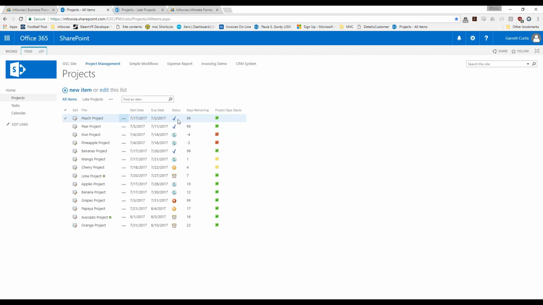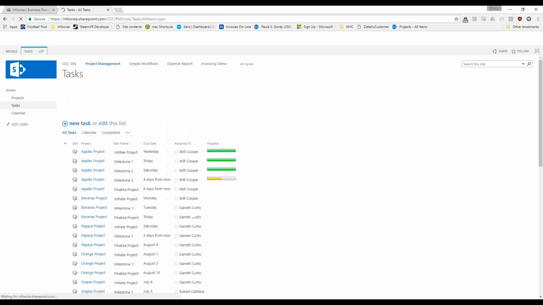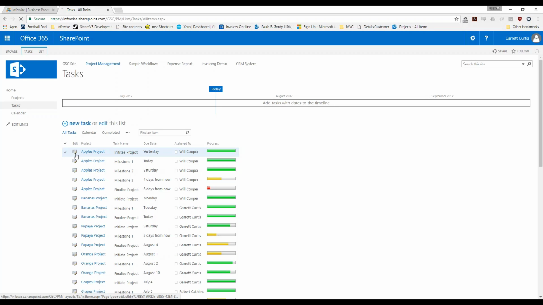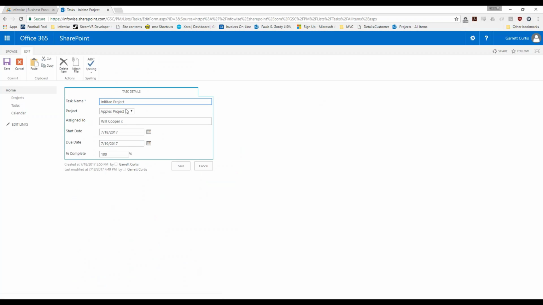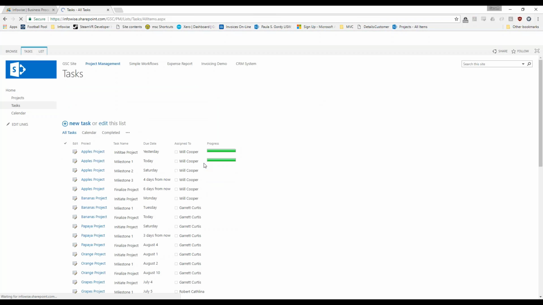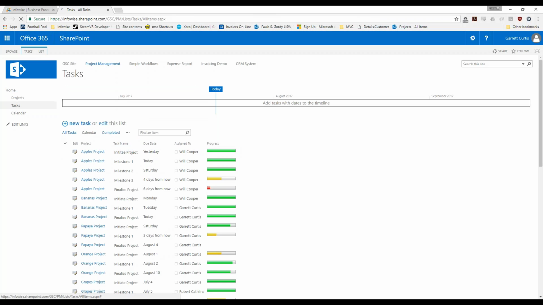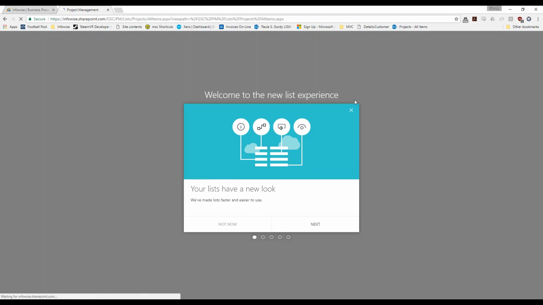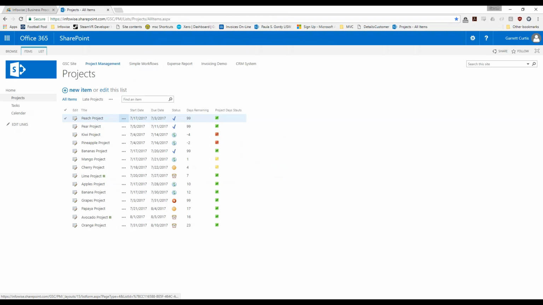Okay, so continuing on, the last part we're going to talk about is automation. So we've got a nice dashboard set up. We've got those two lists. We've got projects, we've got tasks, but they're not really interconnected. From a task, I can actually pick what project I want it to be associated to, but it's kind of clunky. Like if I go to a project, I can't really see what tasks I've got where. So here we're going to bring in one of our really cool features, and that is what we'll call the associated field.